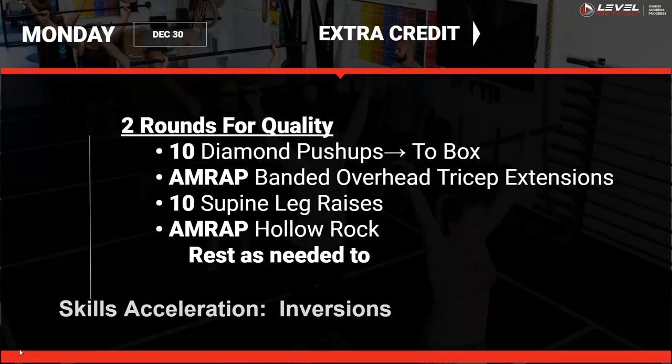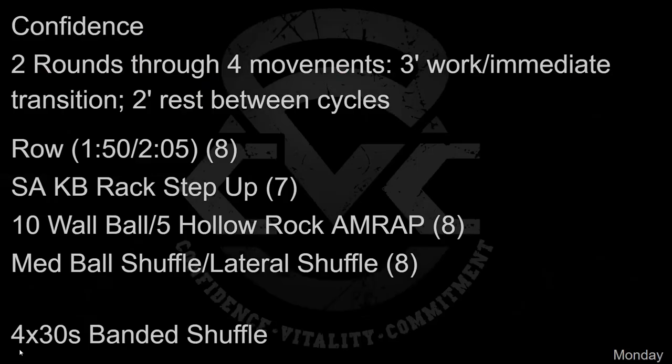Extra credit, stuff people love to do: diamond push-ups, tricep extensions. You'll be feeling the supine leg raises and the hollow rocks in this after all those L-sits. And then we'll practice some inversions getting ready for Tuesday.